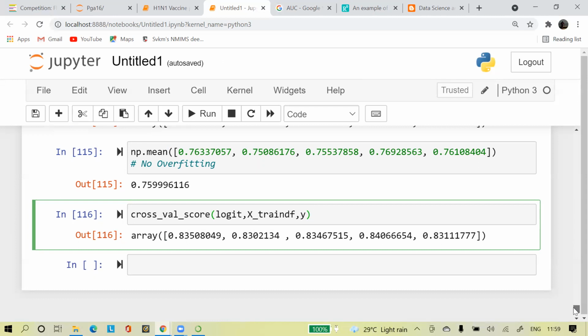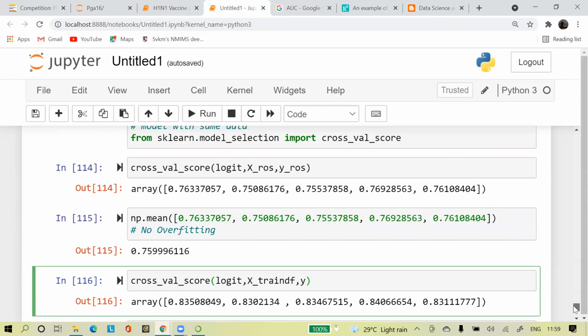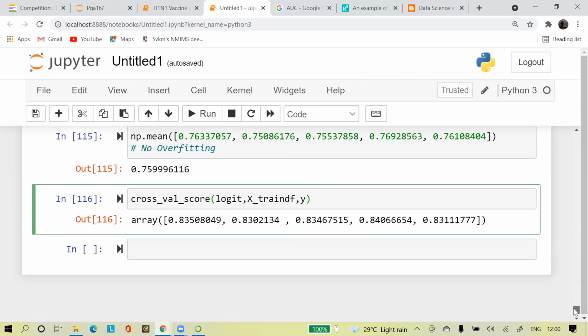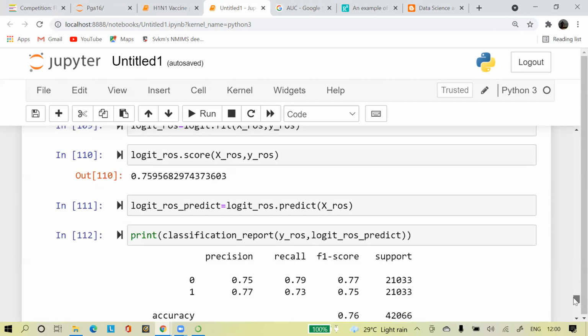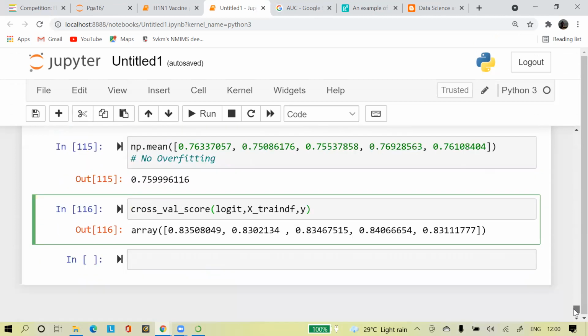By adding the depth of the tree as an argument in the model, we don't see any overfitting problem. Is it clear? Yes, sir. So random undersampling and oversampling also help us overcome the overfitting problem.